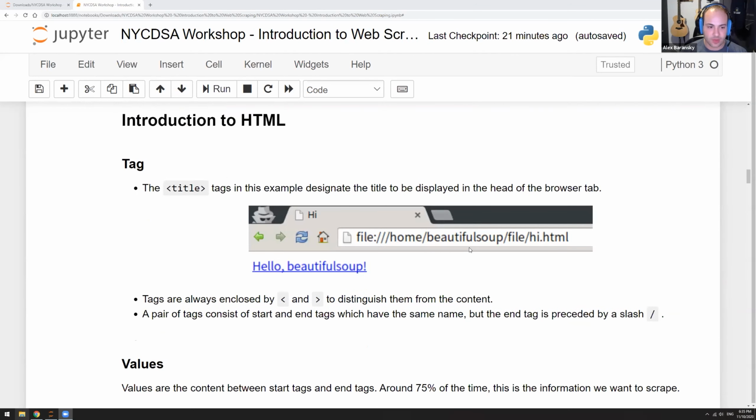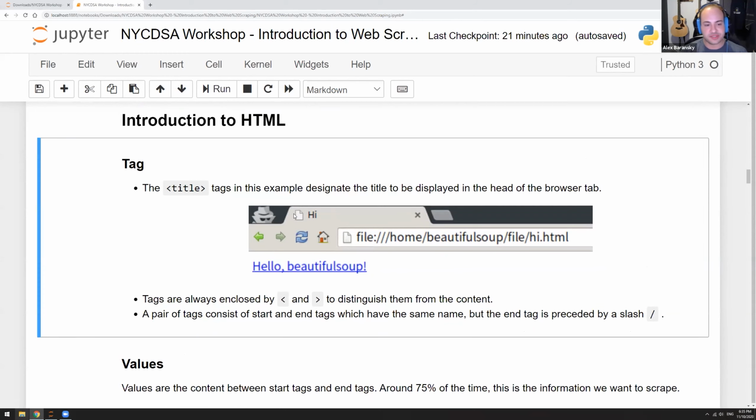Okay, so let's move on to the anatomy of an HTML document. So in this case, we're talking about the title tag. And let me open up this HTML file here.